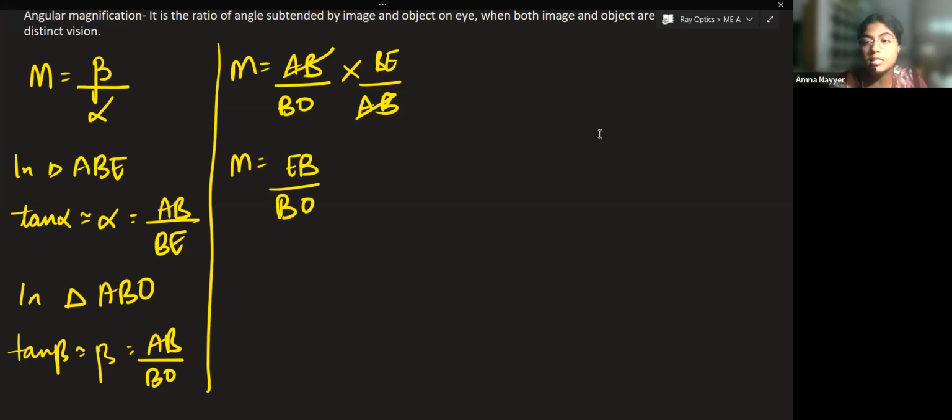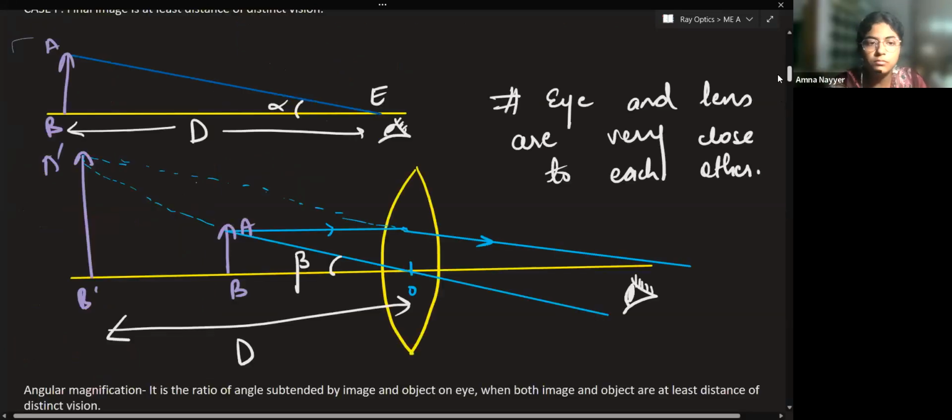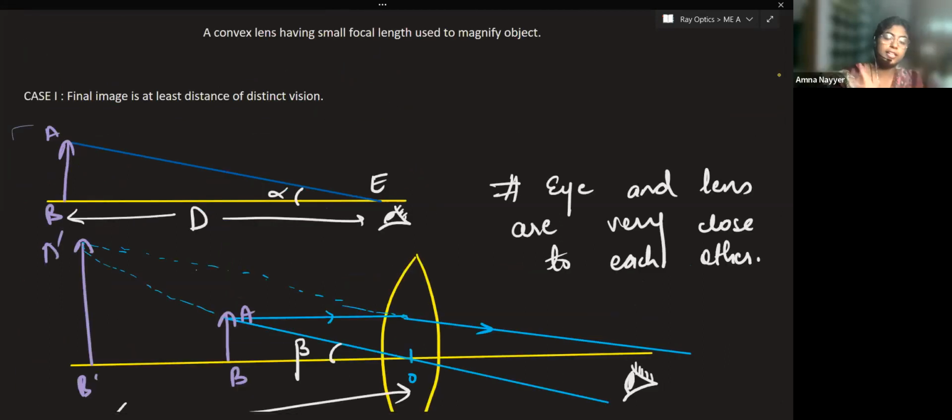Now see what EB is and what BO is. EB is already, as Fatima answered, the least distance of distinct vision, capital D. Now, where is the lens over here? Why are we referring to it? Because lenses are there in the human eye. So how will we choose the sign convention, since no actual artificial lens is kept here? Object distance, how can we take? You can refer to it from your human eyes. If this object is in front of the lens, that is in front of human eyes, this distance will be negative, minus D, minus capital D.